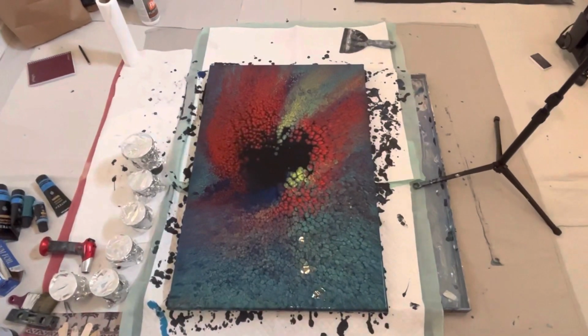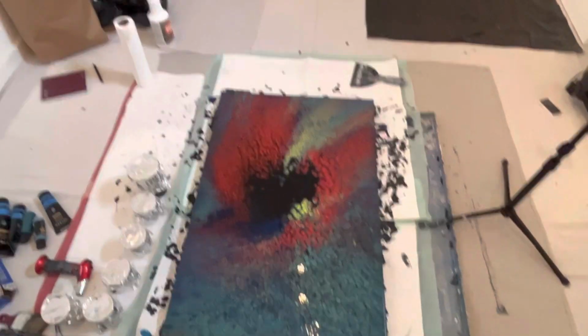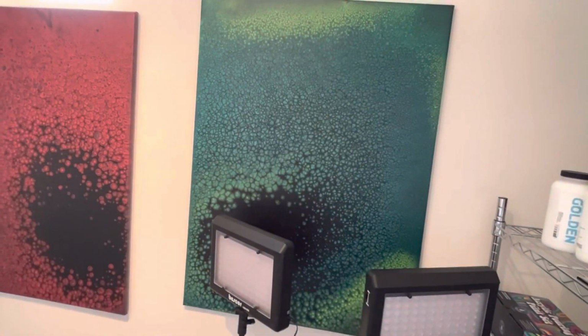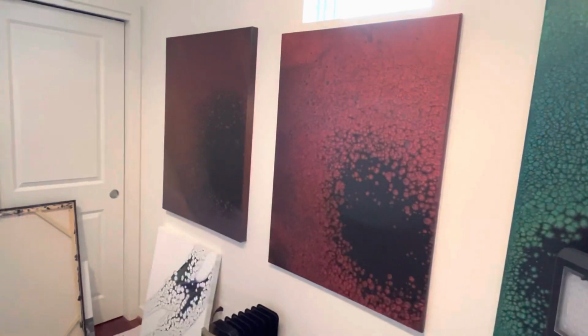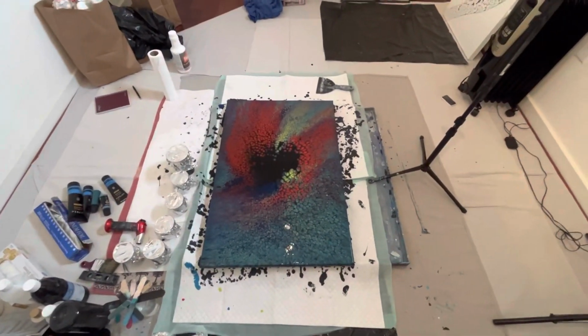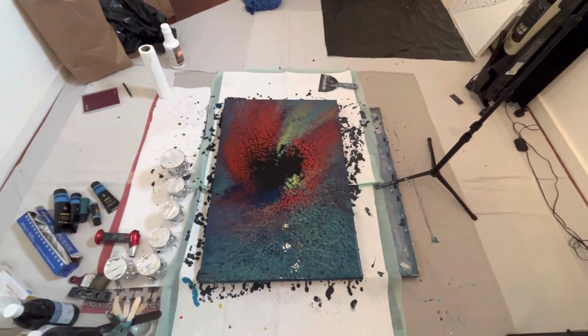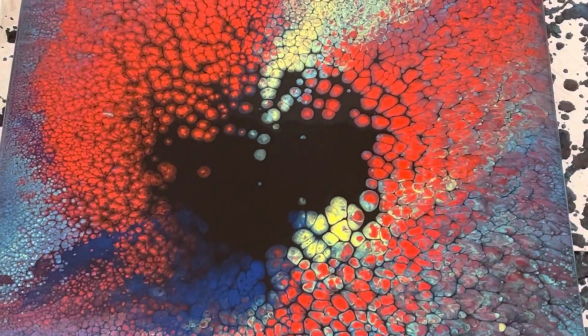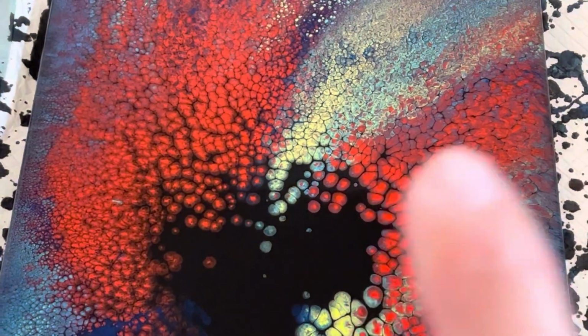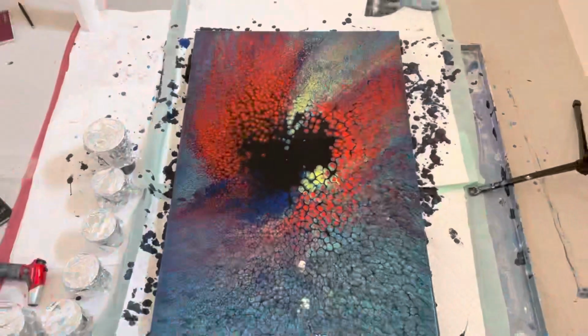Yeah, I just hope it dries like this because I would be very happy to hang this on my wall. It goes with the other ones that I've done. There's a monochromatic one. Sorry about my light in the way, but the green one, the citron green, the red. This one's hard to see at this angle, but it's also very fascinating. So I'm very pleased, especially pouring over an older canvas. I keep watching the cells in the middle to see if they get distorted. That usually tells me that the paints are pooling, but they're not. What I like is that you have the movement in these here that sort of mimic these here. And there you have it.